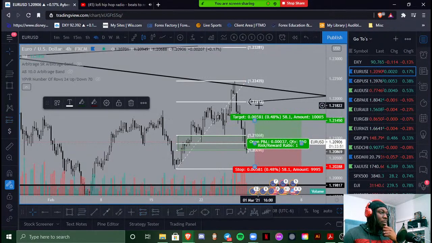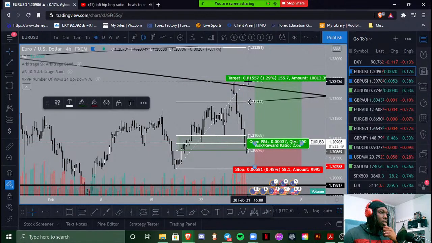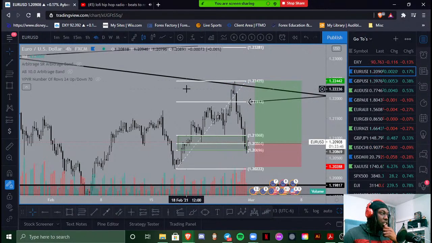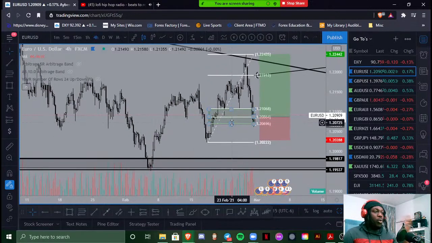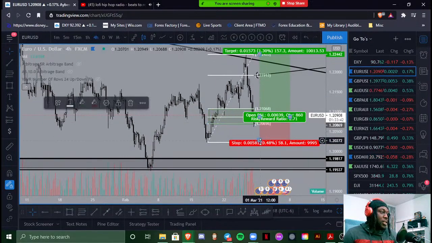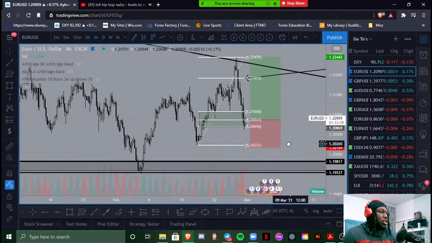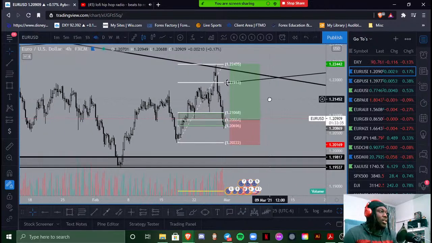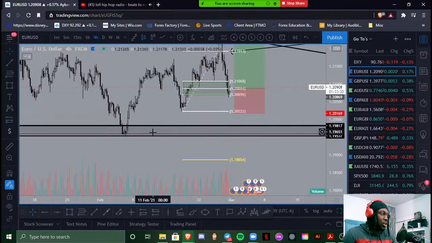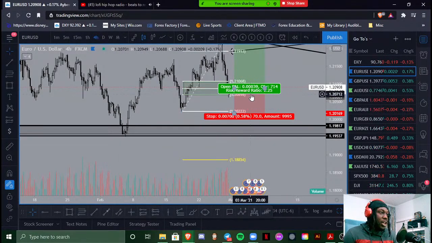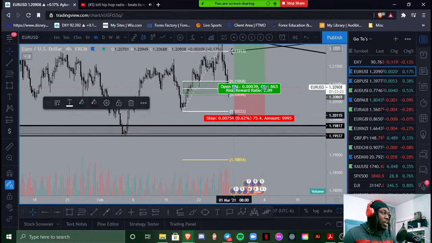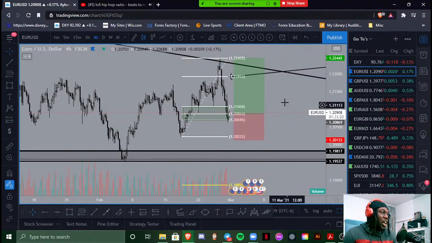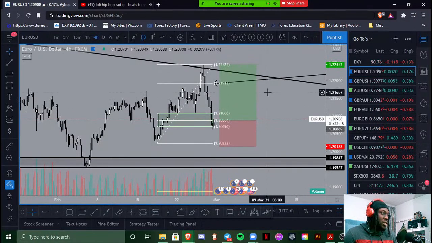I do see that drop. I do see that the US dollar could definitely go bullish. But as of right now, all I see is a potential buy on EURUSD rather than a sell. Realistically, I don't see price going to the downside as of yet, until this breaks, which if it does, absolutely, I'll take the L. It's gonna be a 70 pip stop loss. I'll definitely take the L on this, but I'm not confident that this is really gonna go bullish.